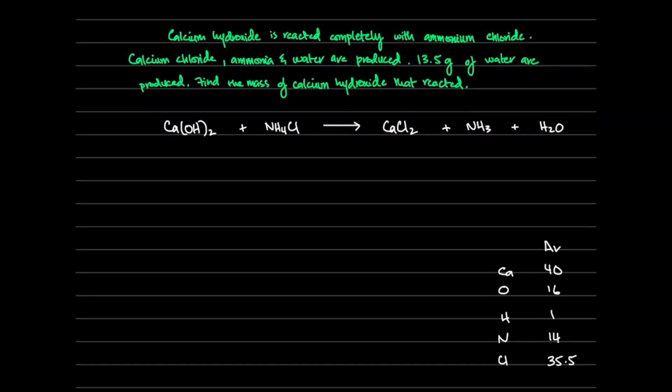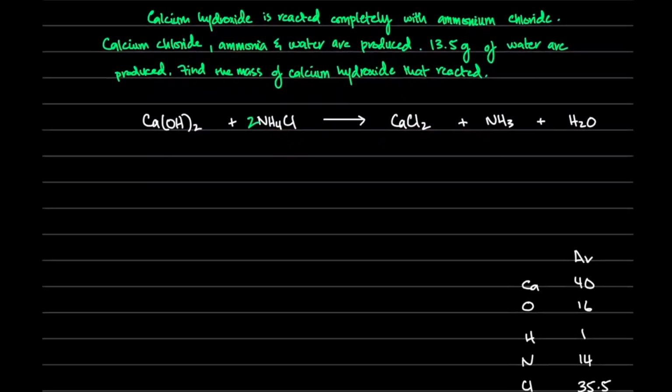You can start with the chlorines. We have 2 chlorines here, right? That's the easiest one to balance. If we have 2 chlorines here, we only have 1 here. Again, you can't change these numbers, okay? You can't change any of these numbers. You can only put a 2 on the left here. So yeah, आपके हो गए 2 chlorines यहाँ पर and now you have 2 chlorines over here. So now the chlorines are balanced.